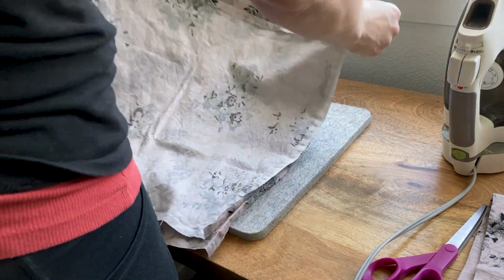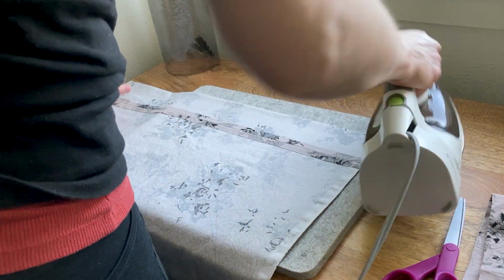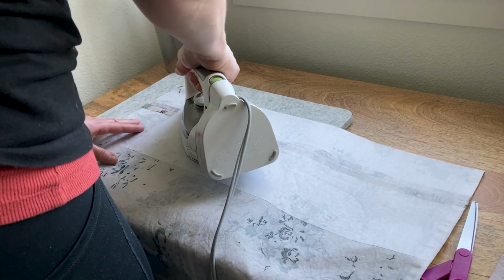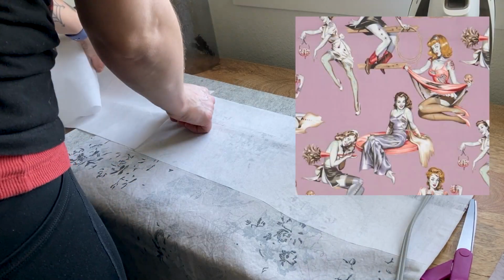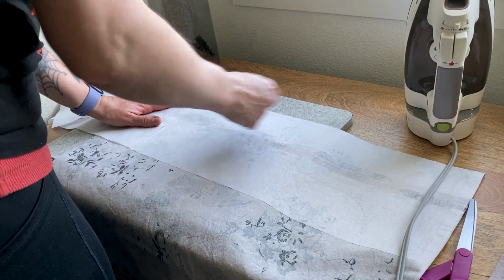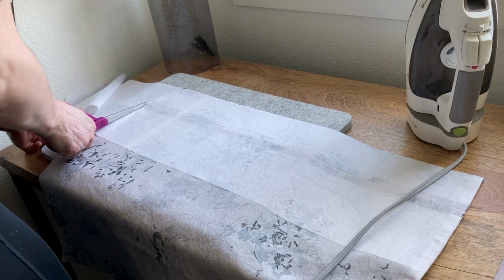Alexander Henry has been one of my favorite quilt fabric design houses over the years, with collections like the Ghastlies and standalone prints like Pumpkin Party, Zombie Beauties and Brains, and Eye of the Moon. If you're not familiar, you should definitely check out their print selections.